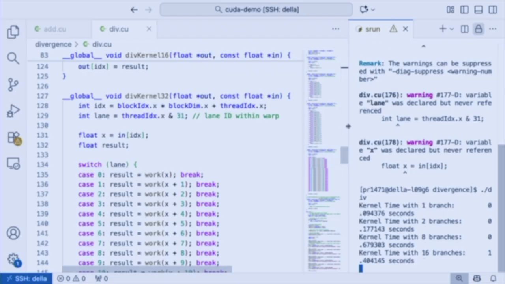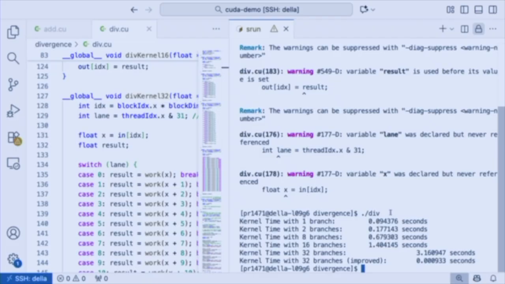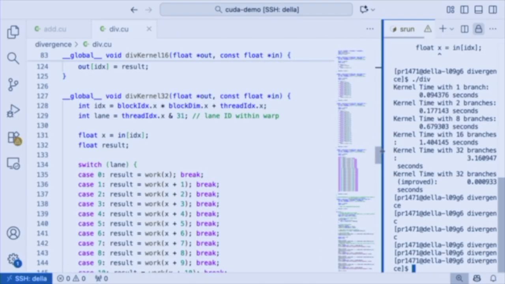When we have one branch, it takes 0.09 seconds to run the kernel. When we have 2 branches, it takes 0.17 seconds, so almost double the time. If we look at 32 branches, it takes almost 32x time. The reason for this is that we're serially executing all the different branches, so we end up with a lot of serialization in our code.